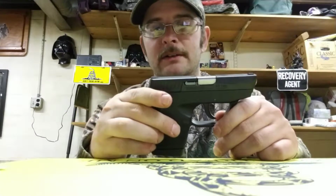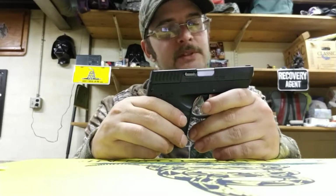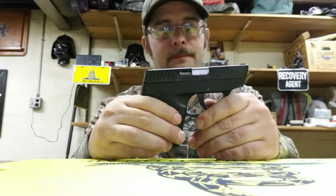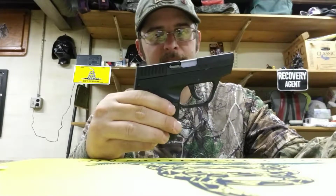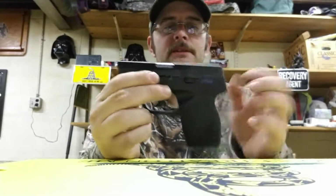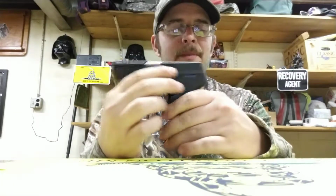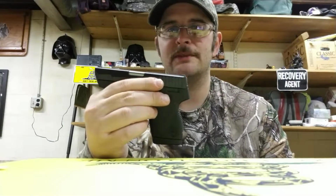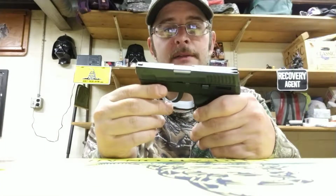These guns primarily are, you know, 5 to 8 feet, if that. Some people say they're really accurate at 15 to 20, but I'm not going to take that chance. That's why I carry a 9mm. This is just going to be zipping around town, down to the store and whatnot. Just a little pocket gun, so I don't have more reactions of people freaking out. I mean, it doesn't bother me, but sometimes it irritates the shit out of me. But other than that, this is a pretty cool gun.